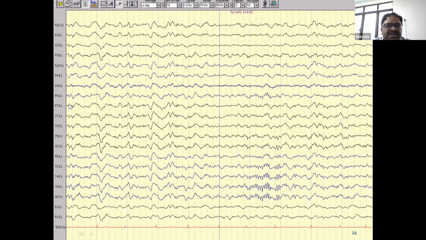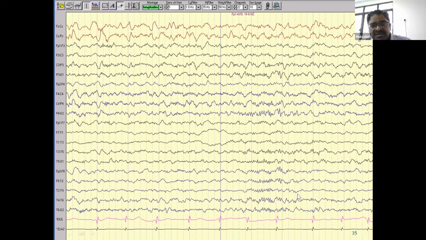Here you see a CZ montage, and more in the posterior chain you see a comb-like appearance, with a positive spike and an arciform negativity. If you count, this will be around 14 hertz. So this is the classic 14 hertz wave. This is a similar example of a 14 hertz wave, but it is more pronounced in the posterior segment, and more pronounced during the initial stage 1 of sleep, stage 1 to 2 of sleep.